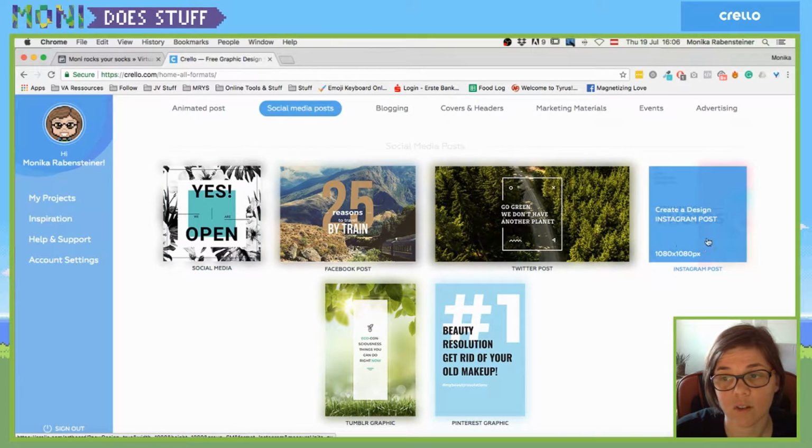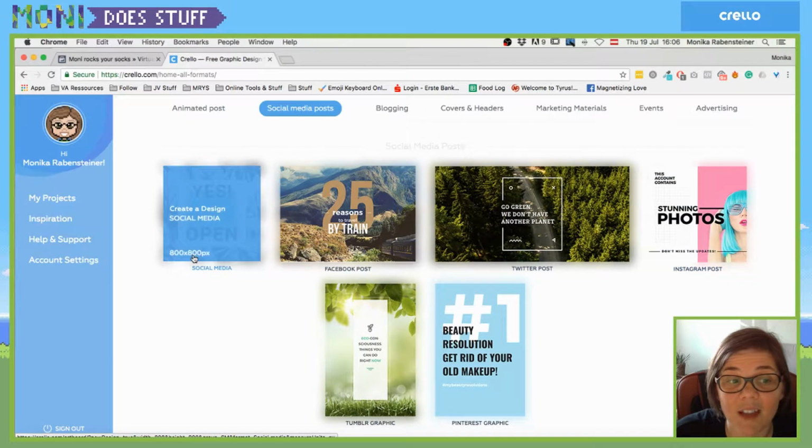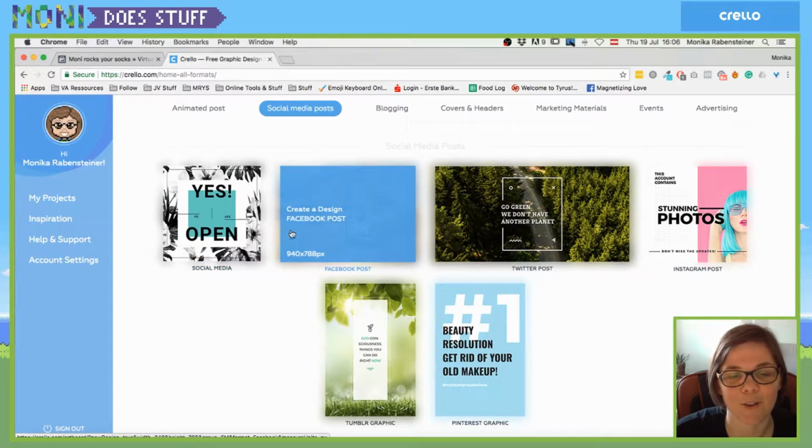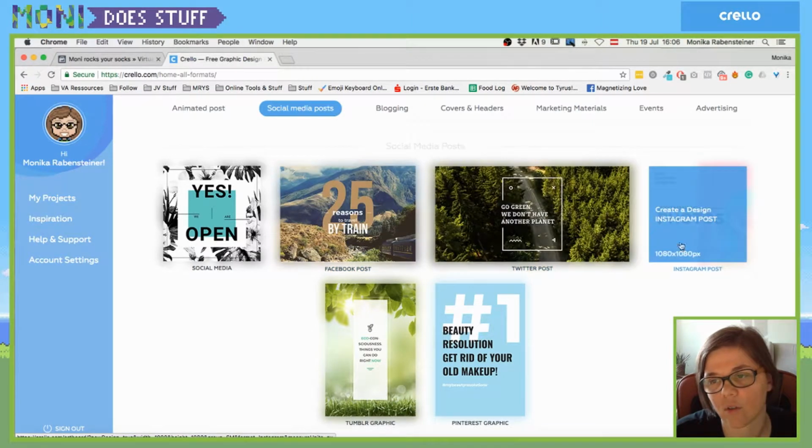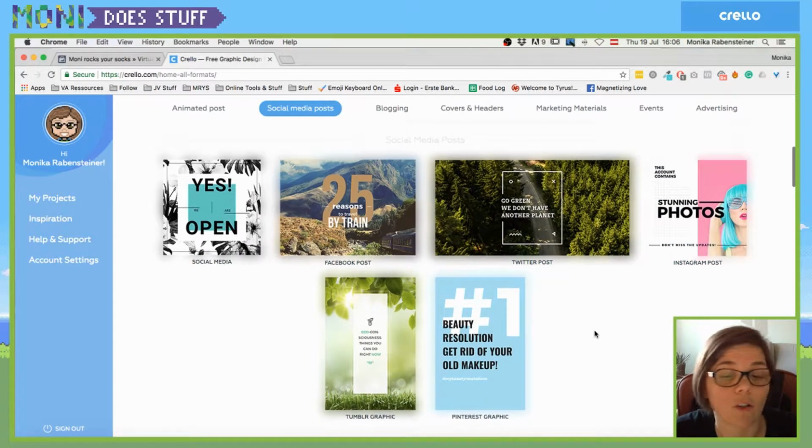You can even use the bigger Instagram one, because, I mean, it's bigger. Why shouldn't I just add these 200 more pixels? Also, you don't have to post this kind of rectangular post for Facebook. You can even use the square one. So that's all simply up to you.